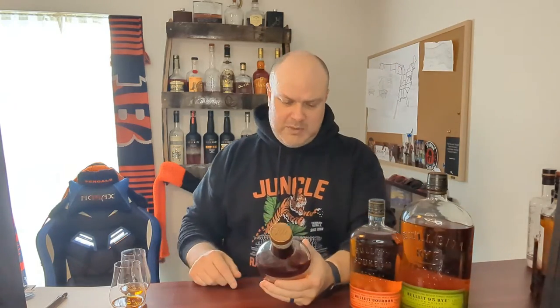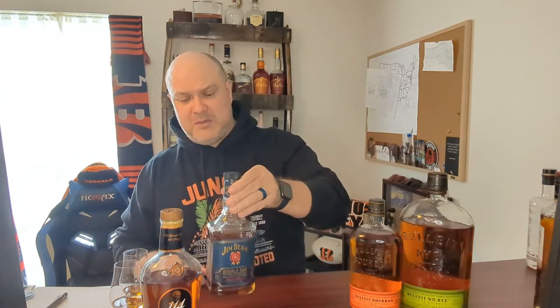And then from Beam, Old Granddad 114. If somebody wants to pour something a little bit more pungent, a little bit more of those classic bourbon flavors, really dialed up a notch, the Old Granddad 114 is not a bad way to go. And that's actually what I have in this glass here. And man, I love, not the burn. It doesn't really feel like a burn, but I just love that feeling as it's going down at that higher proof point.